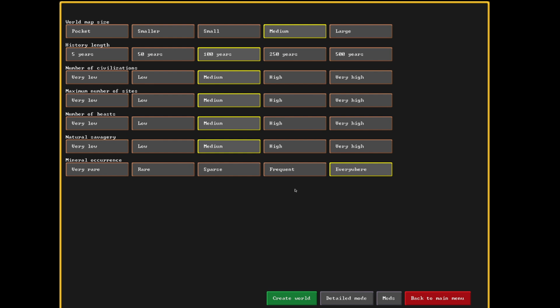So, this is how it shows up as default, medium world. So we're going to just go with that as a suggestion. A large world might take a little bit to get going. So we're going to immediately start creating the world.